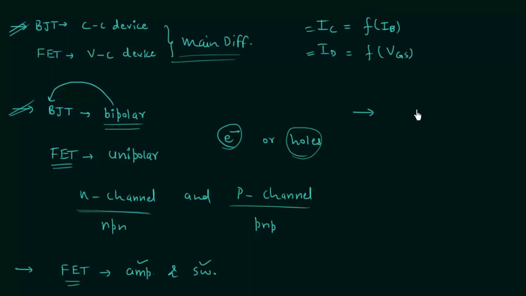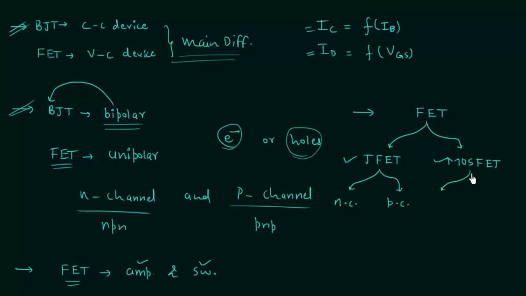in this chapter. The field effect transistors can be broadly classified into two types. The first one is JFET, the junction field effect transistor, and the second one is MOSFET, metal oxide semiconductor field effect transistor. In this chapter we have to focus on these two field effect transistors. We can further classify JFET into two types. The first one is N channel JFET and the second one is P channel JFET.